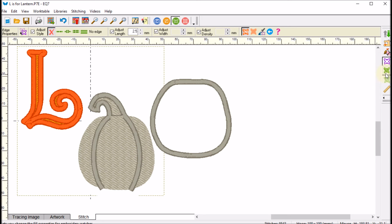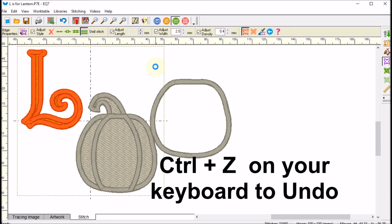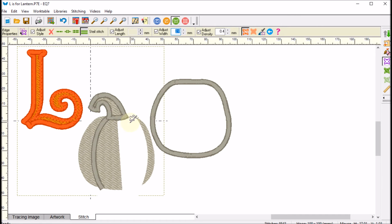So while I am here, I'm going to use the set edge stitch. I'm going to make this a little bit narrower. So I'm going to make that a 2.5, and I'm going to go ahead. And you know what? It was on the no edge stitch. Let me move that back to the steel stitch. I have to touch it, and I'm not finding it to touch. So I'm going to do some Control Z's, and I think I need to do a few of them to get rid of that. Oh, I got rid of a few too many. So first at the no edge stitch, I'm going to click on that. And then I'm going to click on the steel stitch, and I'm going to change that to, let's say 2, and I'm going to click on those two texture stitches.